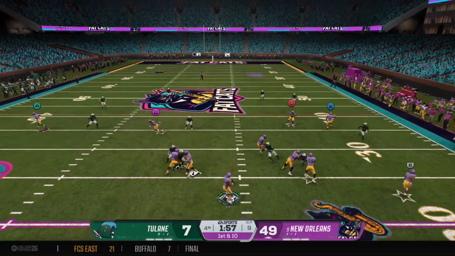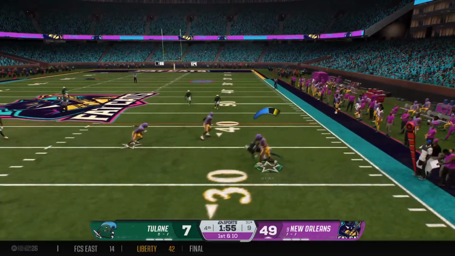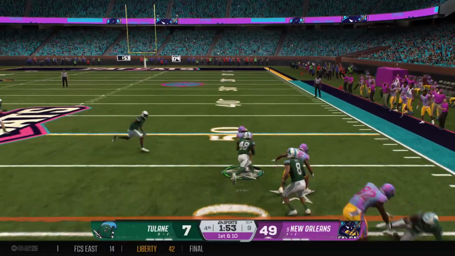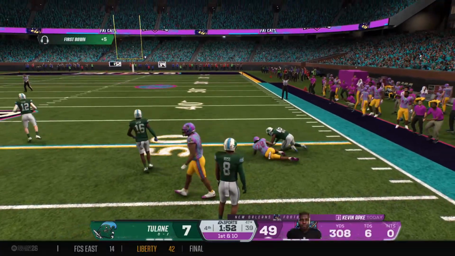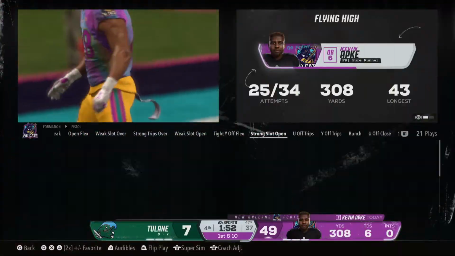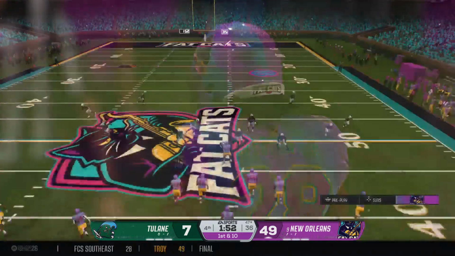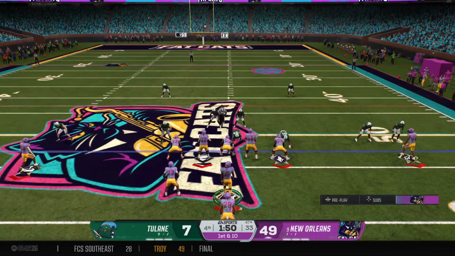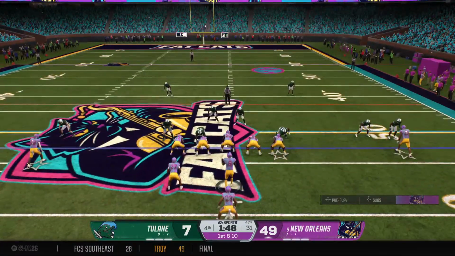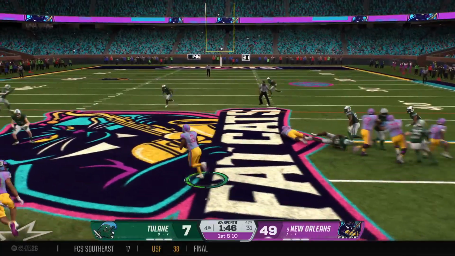Wants to go up top on first down. With the catch, it's Overton. And they'll move the chains and get it to the 47-yard line. He threw a couple of costly interceptions in that loss last week, but a really good job to take care of the football in this one.